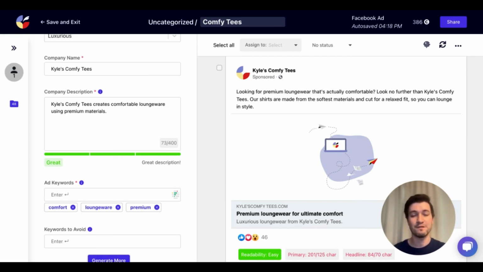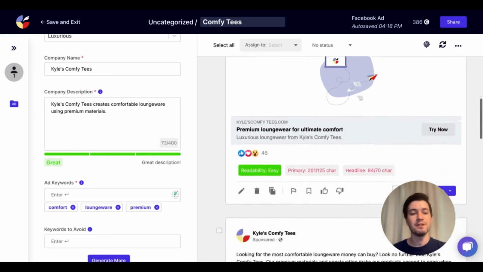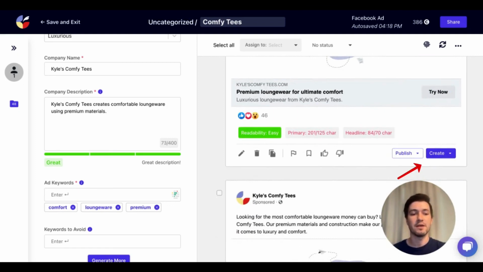My final tip is a feature that's pretty easy to miss. Whenever you're reviewing your generations, look in the lower right-hand corner for the Create button. When you select this, you'll see the option to create a new campaign file. Choosing New Campaign File tells Copysmith to take the inputs you included on the left and use them to create other ads for different platforms like Facebook, LinkedIn, or even a Google ad.